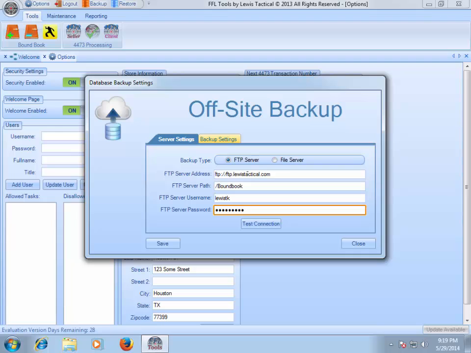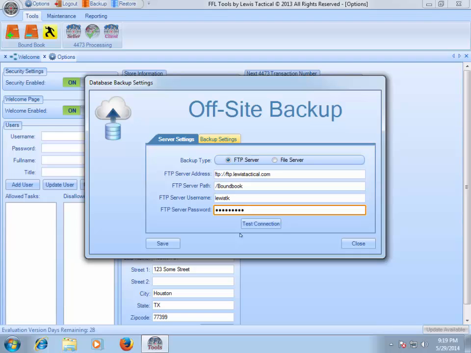The off-site backup dialog has two tabs, Server Settings and Backup Settings. In the Server Settings tab, you can select an FTP server or a local file server to make copies of your existing backups. Dropbox and other types of cloud storage can be used as long as the computer running the database has write access via FTP or a drive mapping.